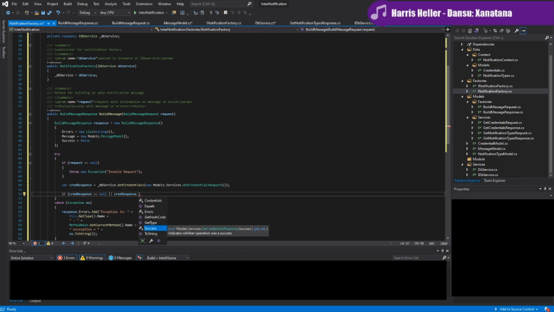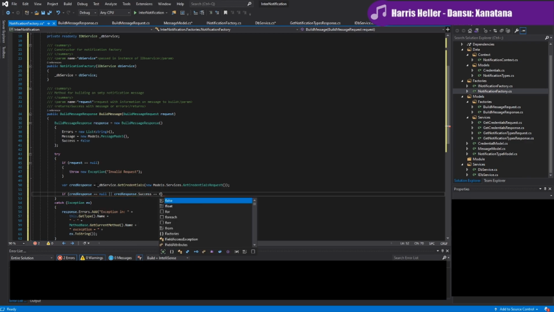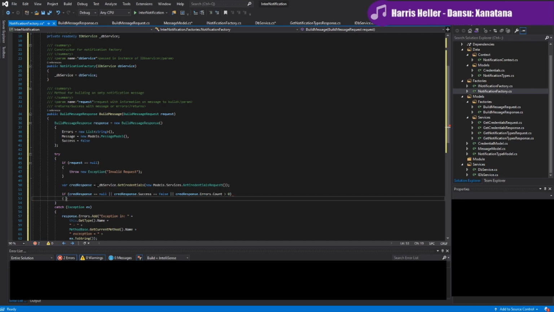So cred response dot success equal to false, or if we didn't succeed in it, or errors count, we're going to get the count of how many errors we have returned greater than 0. Apparently I don't need to use the, there we go. So if the response is null, if the response is not a success, or if the response has errors associated to it, we bombed.